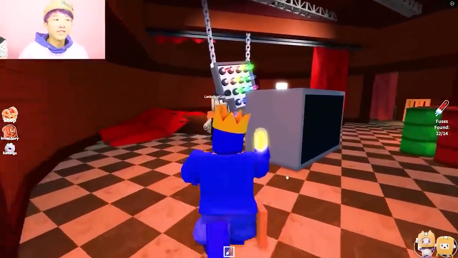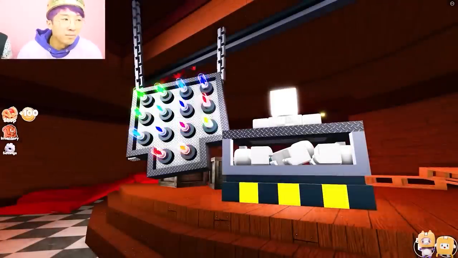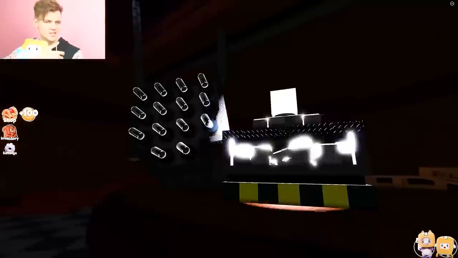Okay, guys, we got the last fuses. Let's put them in. Wow. Guys, the levels with orange are so tricky. That's crazy. Finally, we must escape. Wait, is there one more level? What's going on? Wait, I think that is the last level. No way. Did we, like, electrocute it?